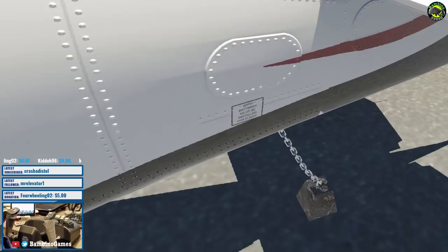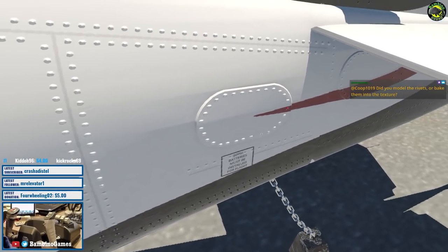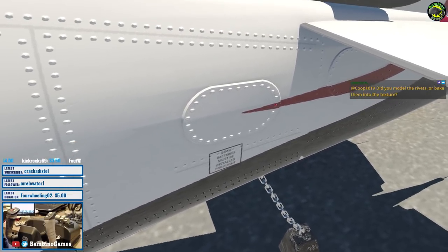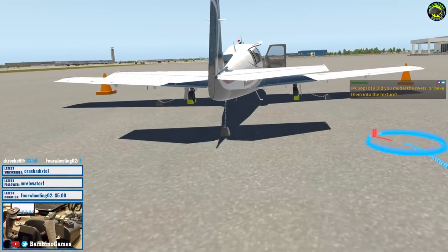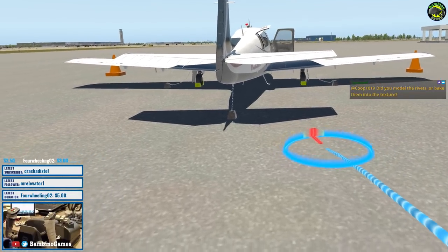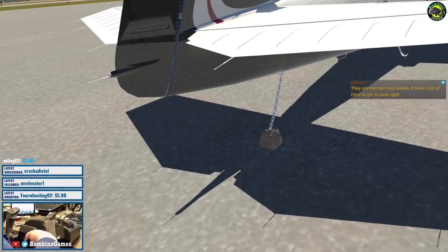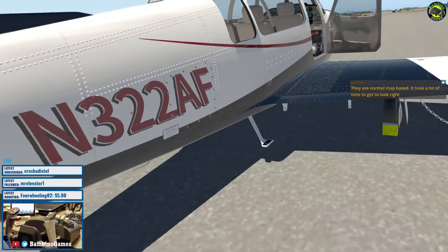These plates right there on the tail end of the fuselage actually bump out from the base of the fuselage, so they look as if they were riveted on there, which is really cool. Those are things you don't see from a distance, obviously, but us people who are interested in VR, we look for things like that. There's the chain tie down with a cement block there. It looks kind of cool. Got your tie downs over there as well.